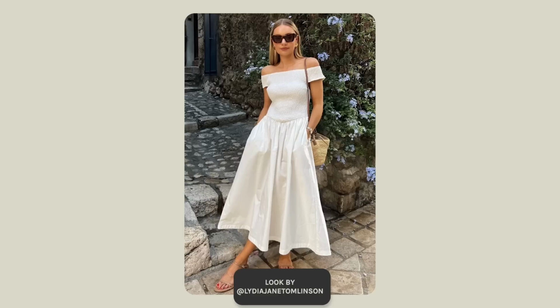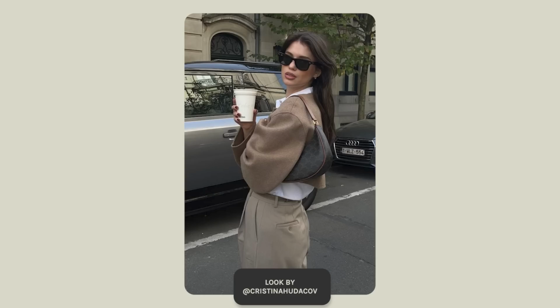One of the easiest style tricks in the book, at least I think so, is just adding sunglasses. If you wanna look expensive, always have sunglasses. And I'm not saying like wear sunglasses indoors. Like if that's you, if that's your vibe, that's fine. I'm saying sunglasses on top of your head, on your face, even if it's overcast. You know, it's good to keep the wrinkles off even on those overcast days.